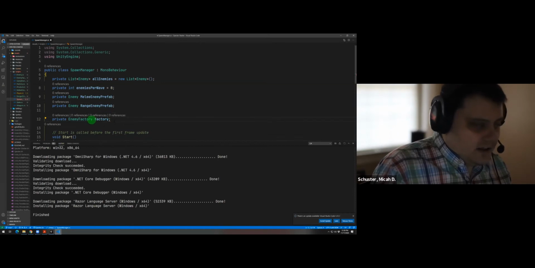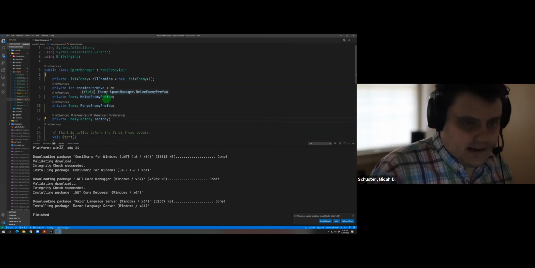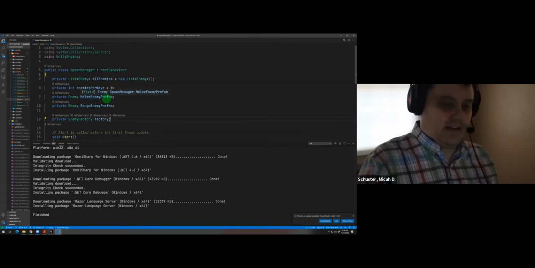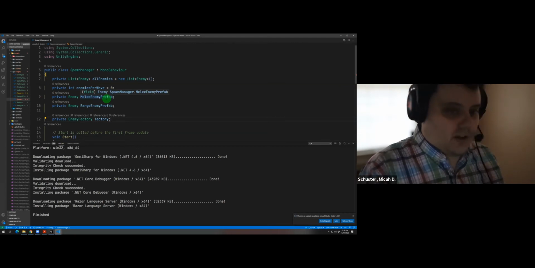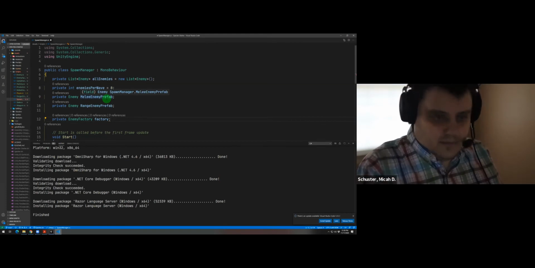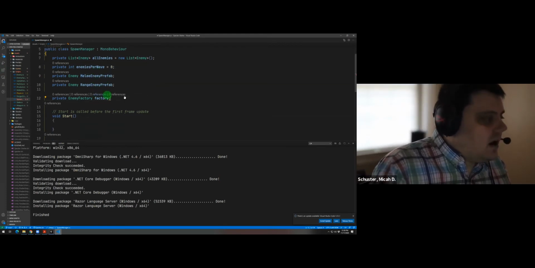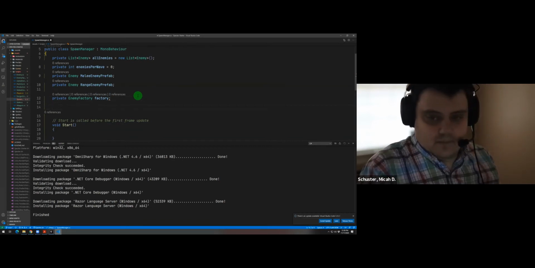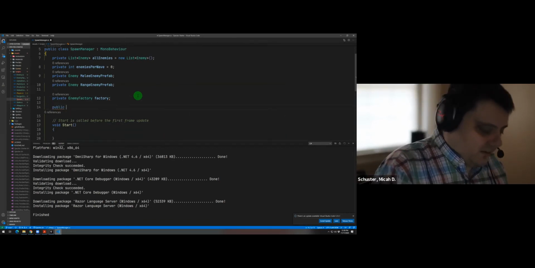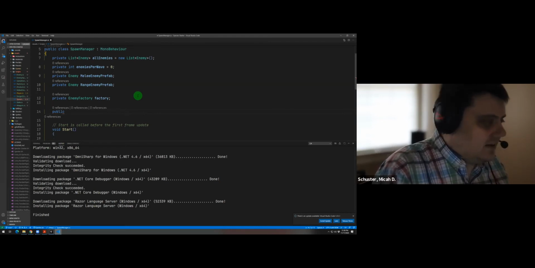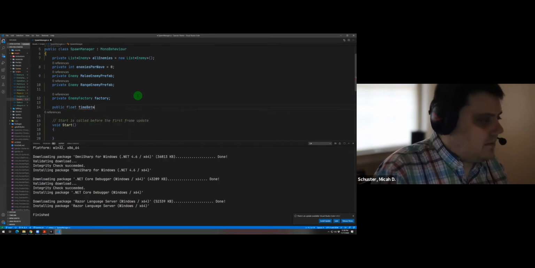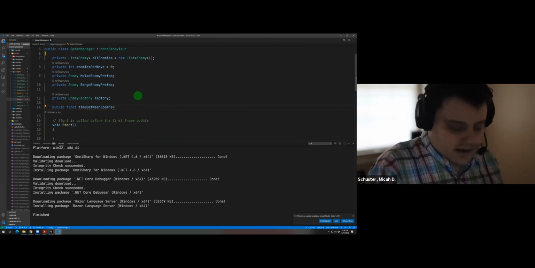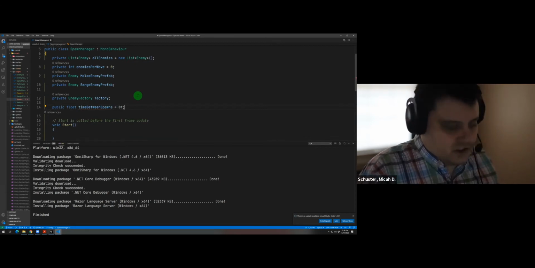And we'll go back and look at our factory script. For the constructor, I need some prefabs to send into that constructor, because remember, the factory is what's actually doing the instantiation, not the spawner. The spawner will call produce on the factory to get whatever the enemy happens to be. And then there's some standard variables for doing spawn type things. So I'm going to make a public variable here so we can have access to the inspector, and we'll make it a float, and this will be time between spawns. So you can set this to whatever you want. I'm just going to put it to 0 at the moment, and we'll change it in the inspector.